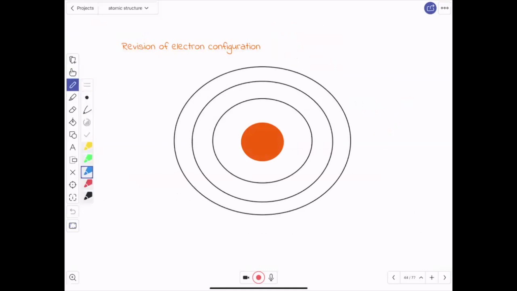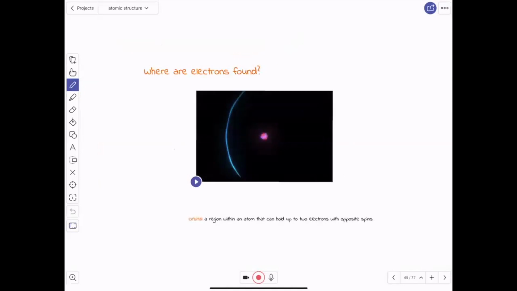Now, if you still remember electron configuration, what's electron configuration? It's how you distribute electrons. We used to put 2 electrons here, all right? And we were allowed to put up to 8 electrons for any other electron shell. And we always used to say outer shell electrons are the valence electrons, those are the ones that determine the chemical properties. This year, we just want to elaborate on this electron configuration. We want to add some extra things.